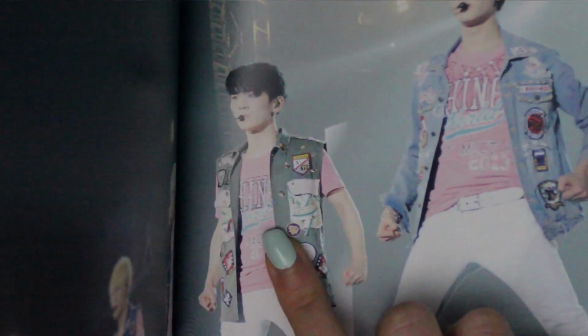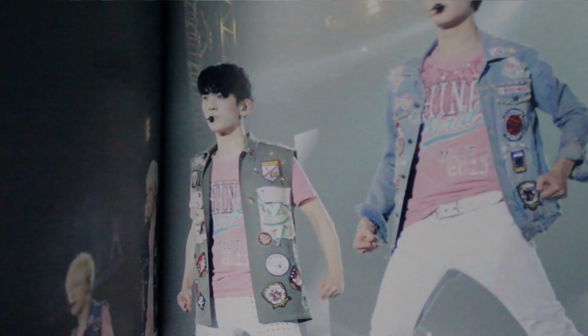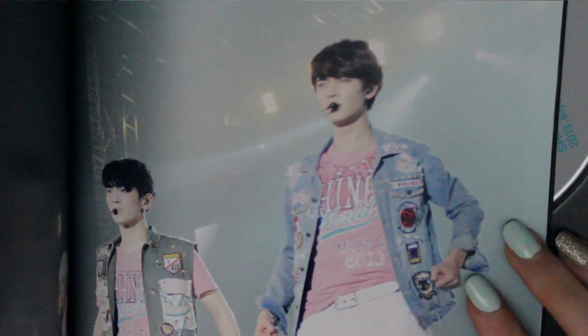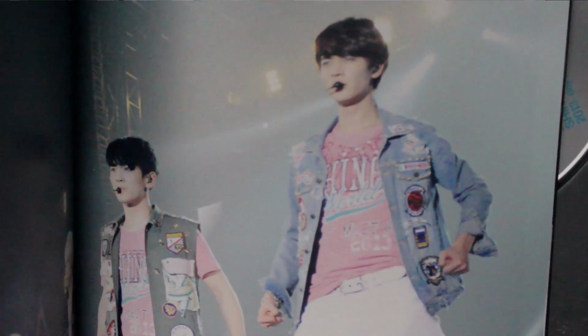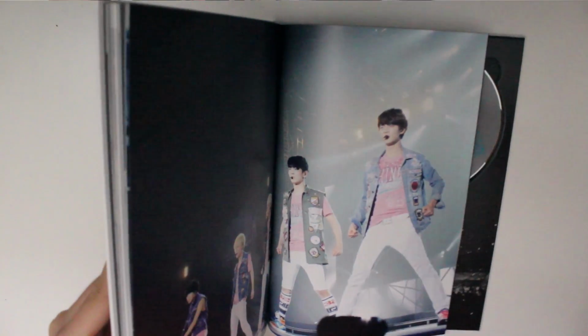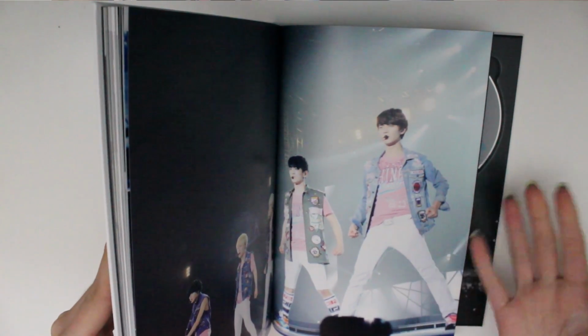And then we have Ki as well, in pink. Well, they're all in pink. I don't know why I only noticed Ki in pink. And then Minho's all blurry. I'm sorry, Minho. Why would they do this to you? I'm just noticing he always splits his legs really wide. Like, why, Minho? Is it that he's not actually splitting his legs wide, but his legs are super long?